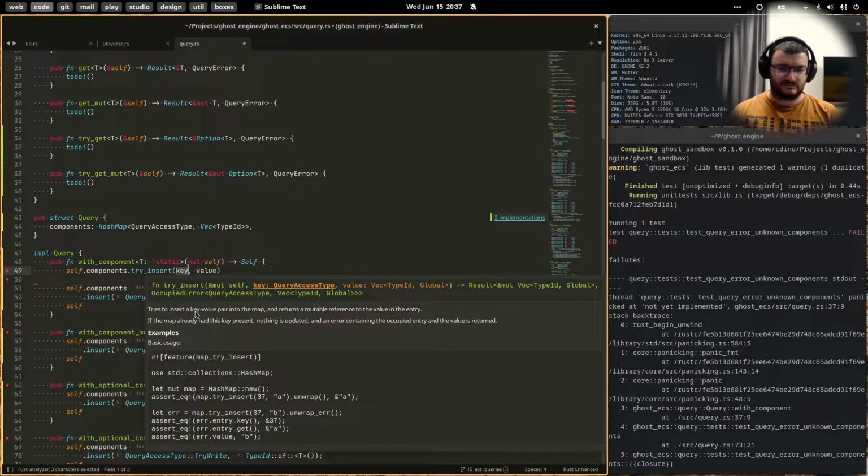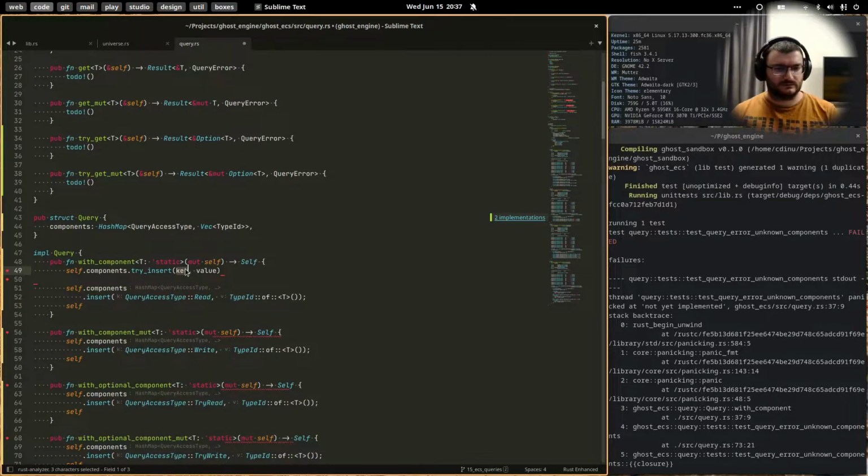So it tries to insert a key value pair and returns a mutable reference to the value in the entry. Let's see an example. So we have the hash map. We do a try insert of 37A. Okay, I see.